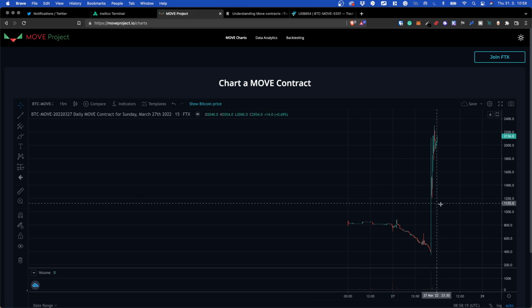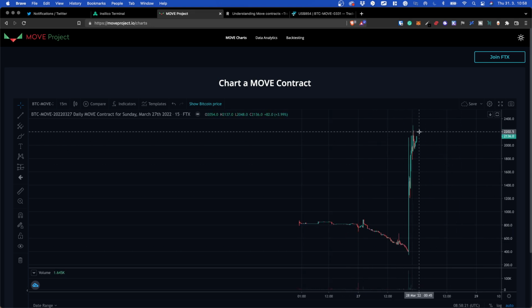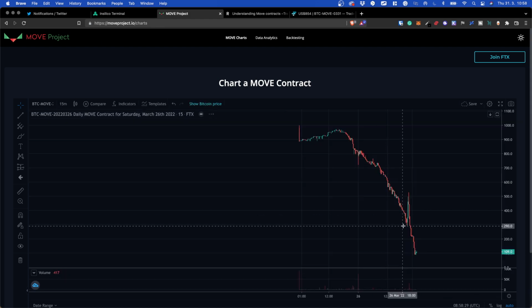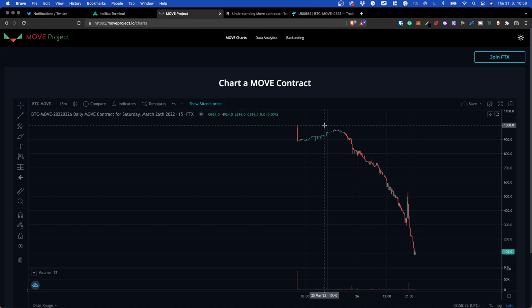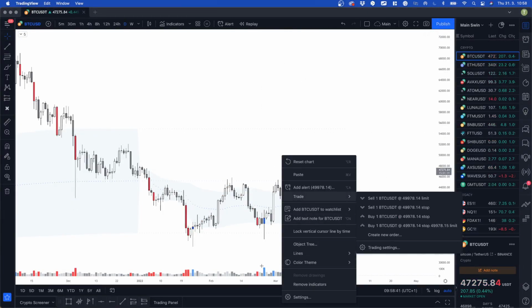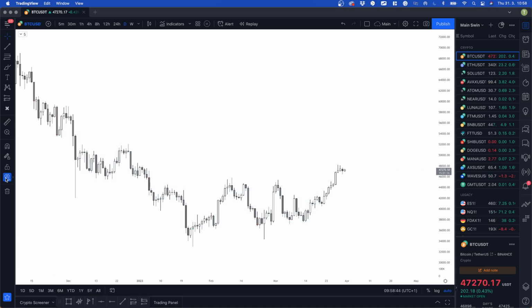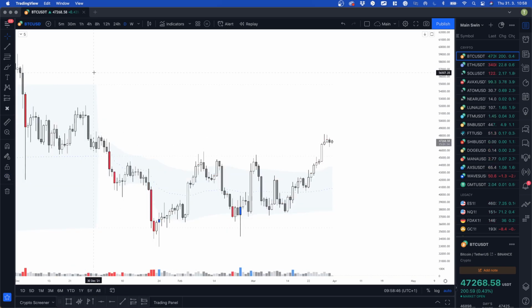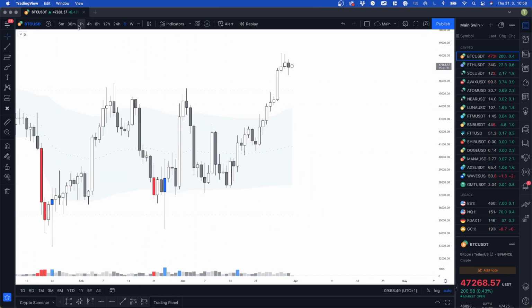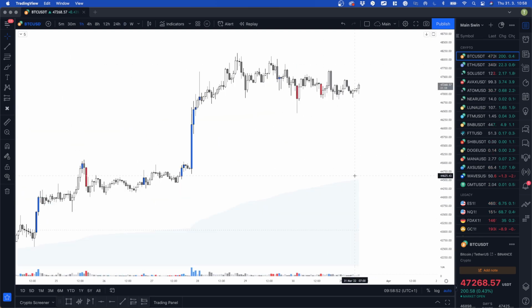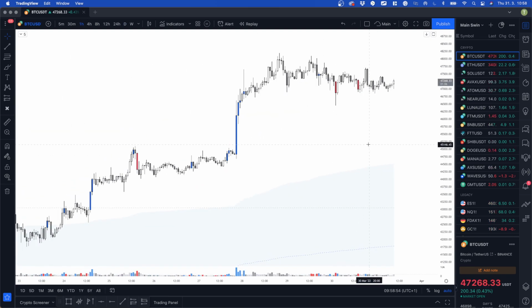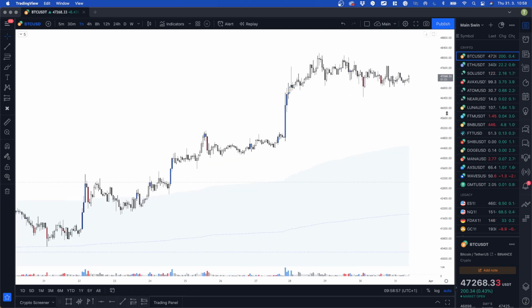If you spend any time backtesting this, you will see that a move like this on Sunday evening is quite unusual. If you take a look at the Saturday contract, this is more of a thing that you will obviously experience during the weekends. So how to set up the stop loss for this? I've been playing around with this myself, but I think I found the safest way, or the way that makes sense to use your stop loss.